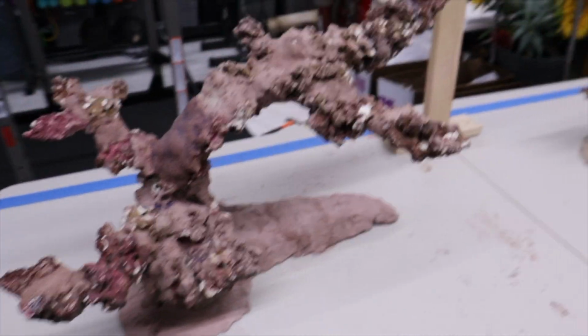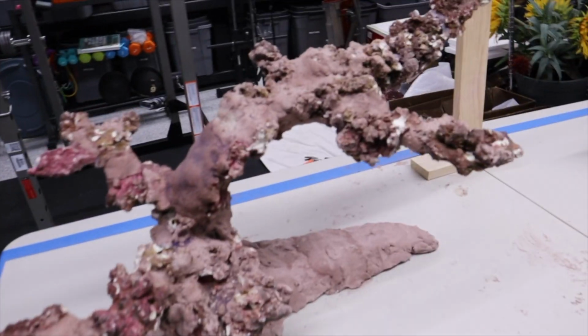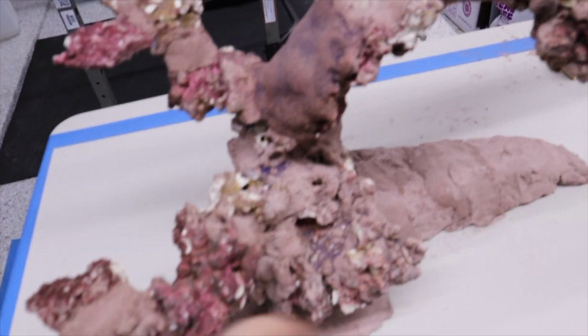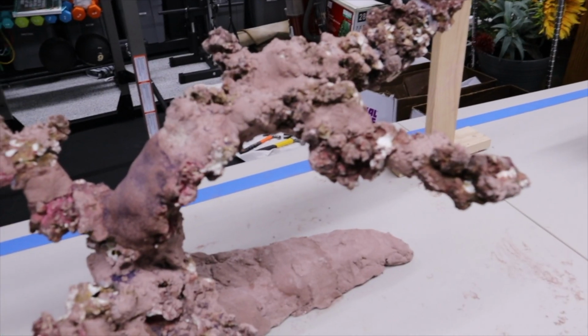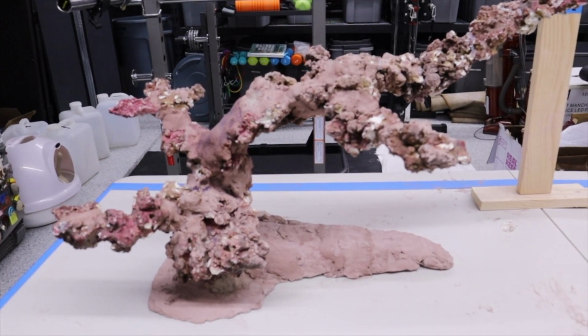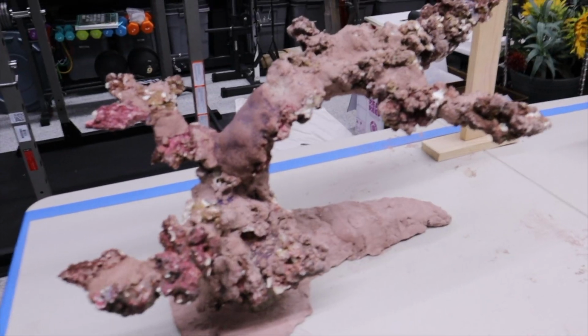Now I know it looks a little bit ugly right now, and it's pretty much covered in concrete, but I'm not really too concerned about this fact because I'm gonna try to blend it in with some sand or rock pieces, and in a couple of weeks anyway, it's just going to blend in completely as the tank matures. So I'm not too concerned about the concrete. It'll grow in with time, and you won't even be able to see any of that mess.